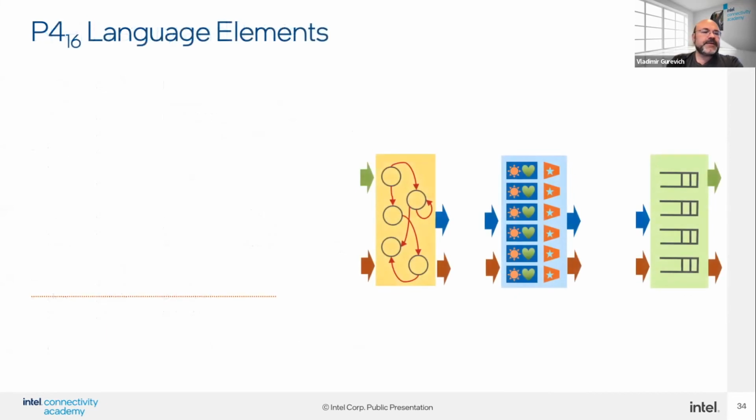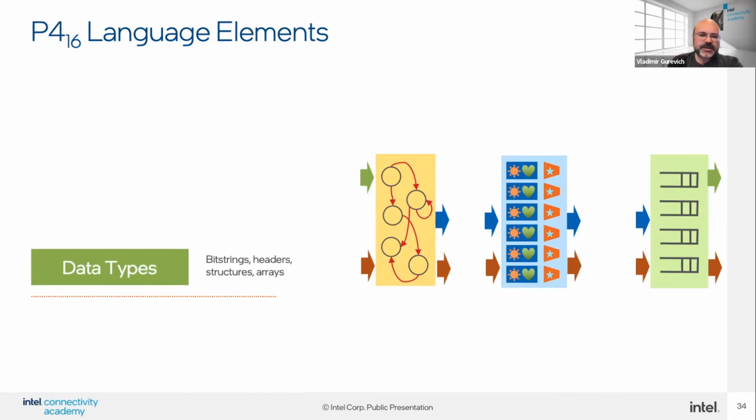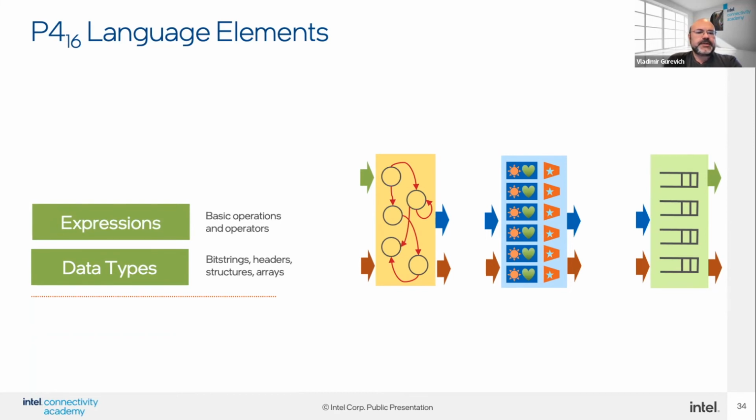It is still a fairly simple language. It has a couple of basic elements. There are always the data types, so we can describe what kind of data we process. It has a rich expression system and various operations on the data as usual. Although, for example, some things that are not necessary for switching and can create problems, like division, are absent in P4, because if you have division, you always have to figure out how to process, say, divide by 0 exceptions, and we don't really want that.